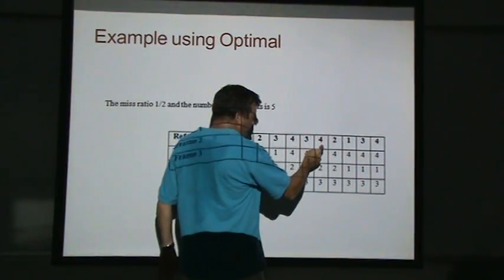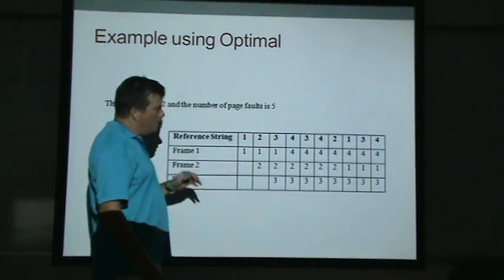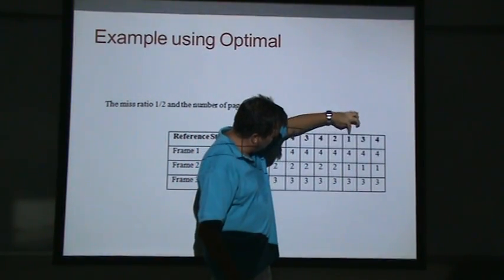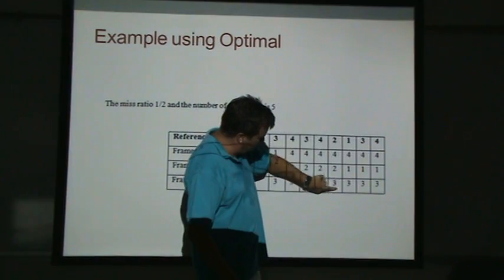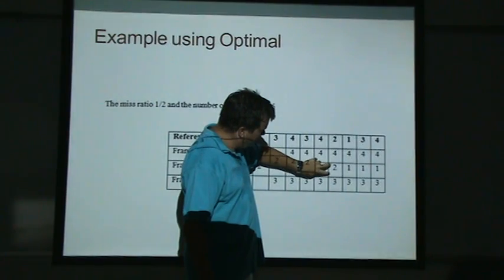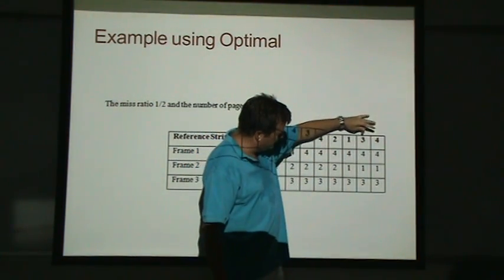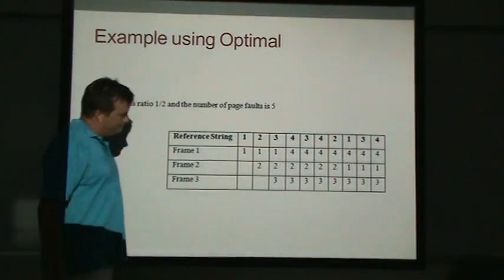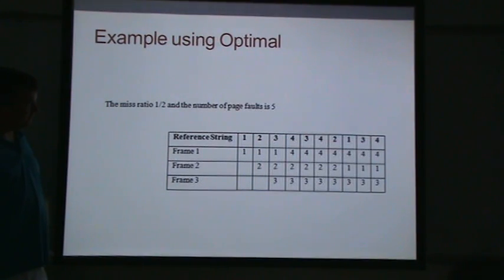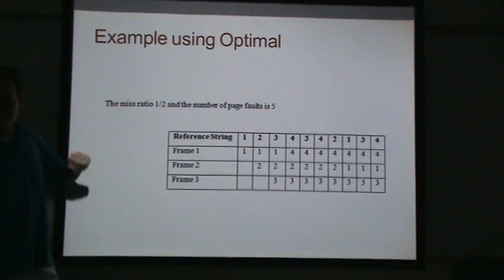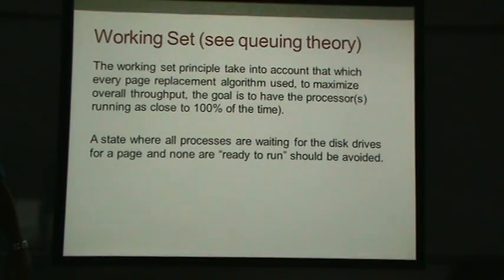Now 3 is okay, 4 is okay, 2 is okay. Now 1 needs to be referenced, so we have to kick someone out. So we look into the future. We're about to reference page 1, which means we're looking at 2, 3, and 4. The future is going to need 3 and 4, so we'll kick out 2 and put 1 here, and then we'll go the rest of the way. And we end up having 5 page faults. So whatever algorithm we use, we couldn't possibly avoid 5 page faults. For sure we'd have that. And the one we use, you just hope it gets as close to 5 as possible.